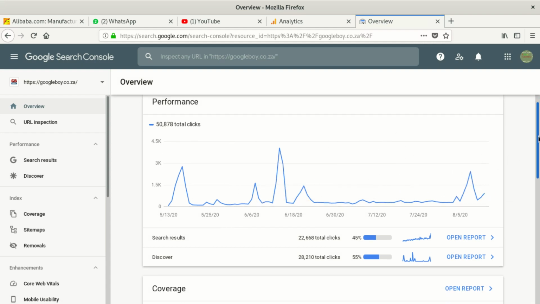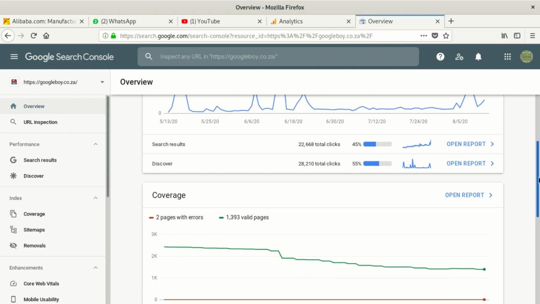Those are the clicks. Here you can see search results 45%, and Discover 55%, which means the site gets a lot of views from Google Discover, which is very, very good for you.